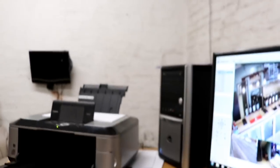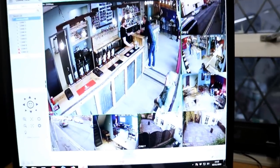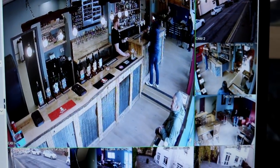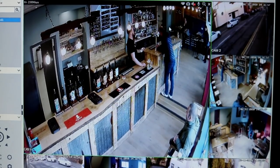And you can see by looking briefly at the screen, we have the CCTV streaming in already at 2:30. We've got quite a few people in there. And the next job for me before it gets busy is to actually get these coat hooks put together.